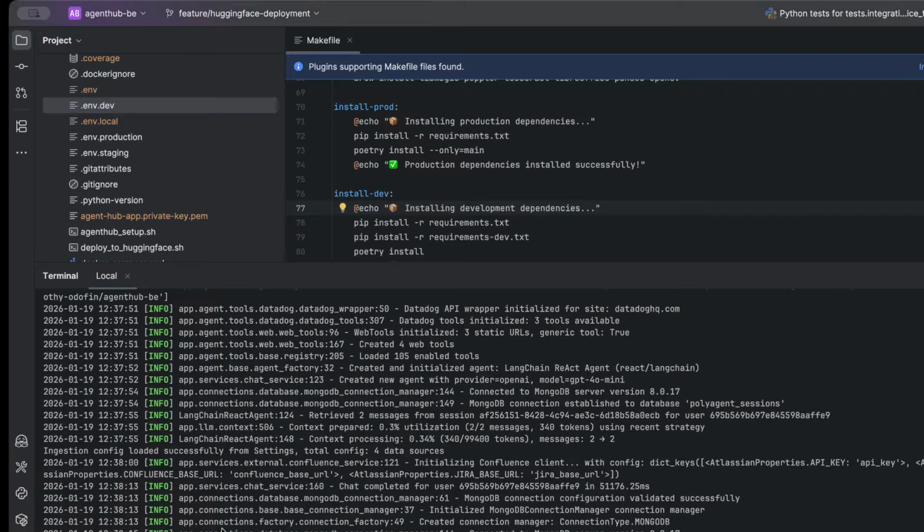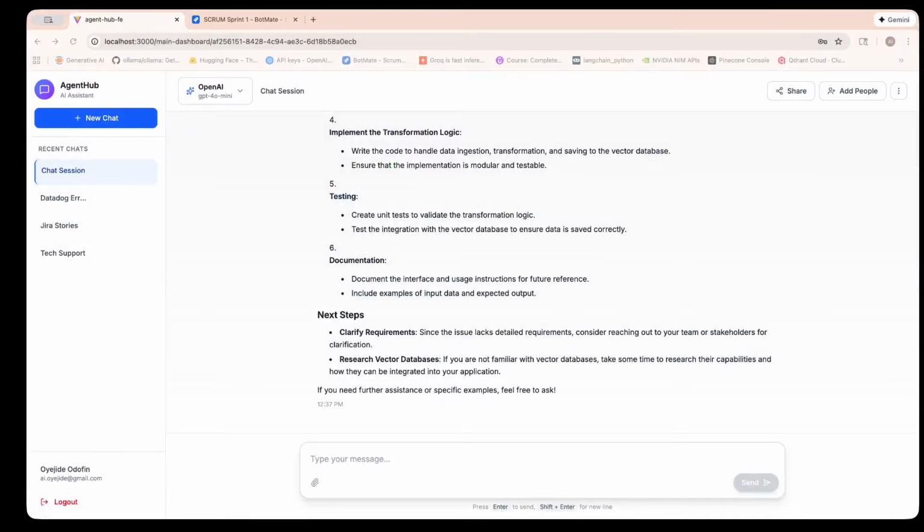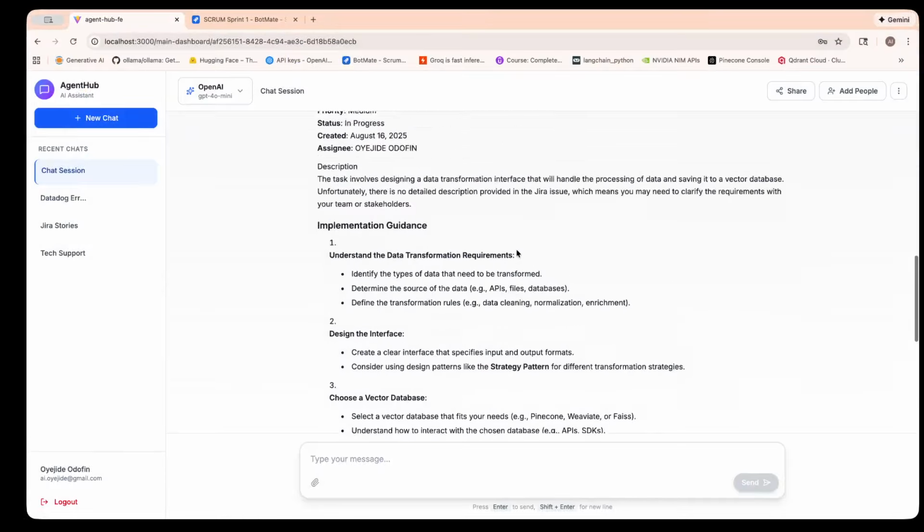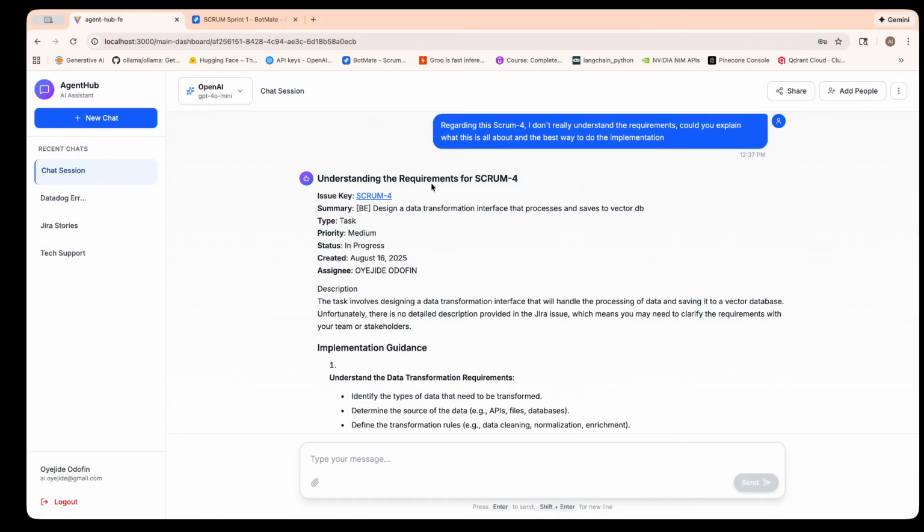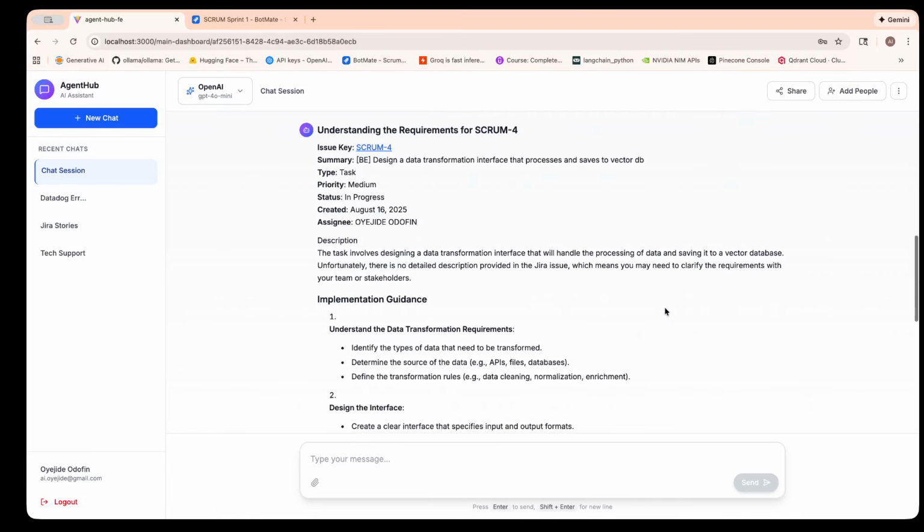So I'm going to switch so you will see the client application in action. When you understand the requirement, the tasks involve designing a data transformation interface that will handle the presentation of data even to the vector database.